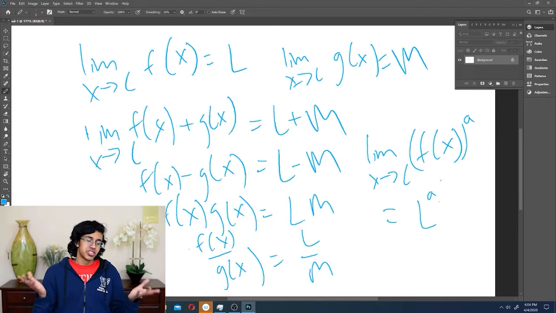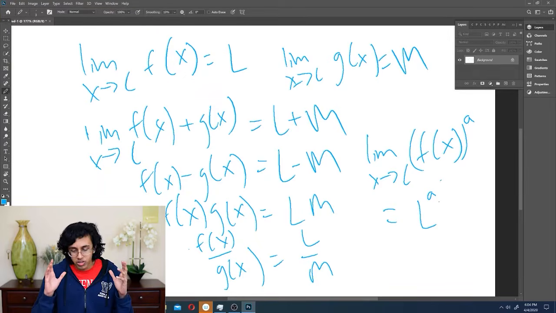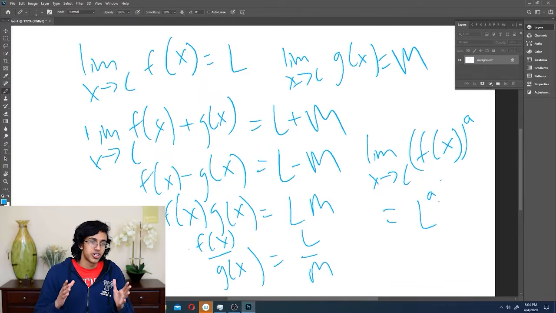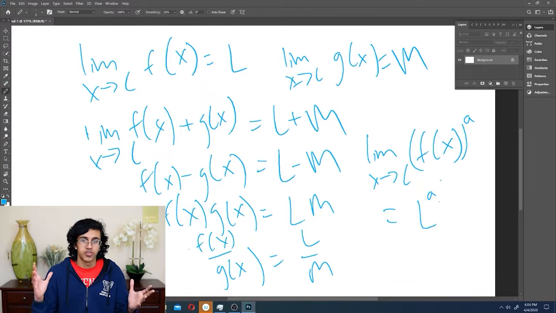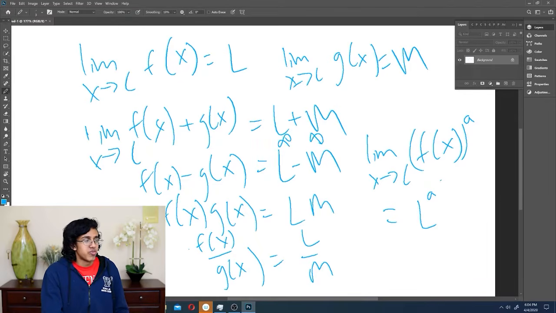So essentially what this says is you can plug in the values for the limits and do the operation on those values, and it should still come out to the same number. Be careful when you use these because they don't always work. It basically always works, but make sure you're not getting undefined stuff or zeros or infinities. For example, infinity minus infinity is not necessarily infinity or 0. It could be somewhere in between. So you can't just blindly apply these.